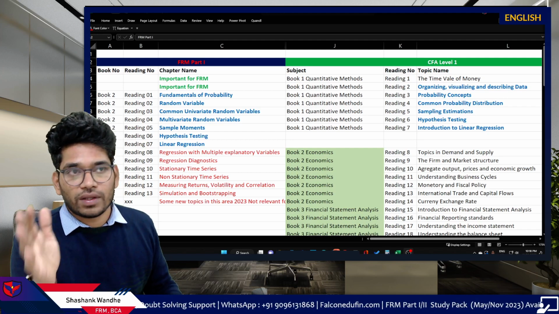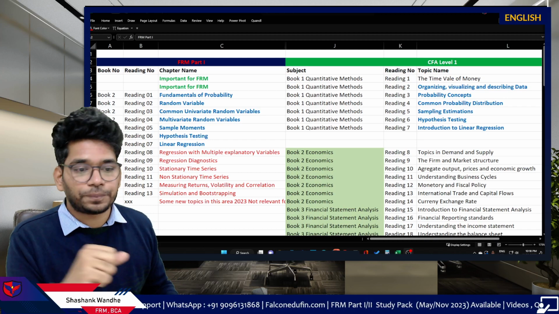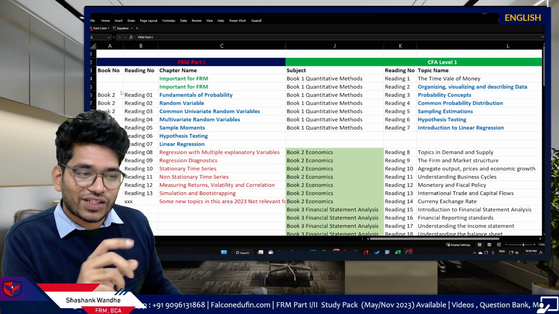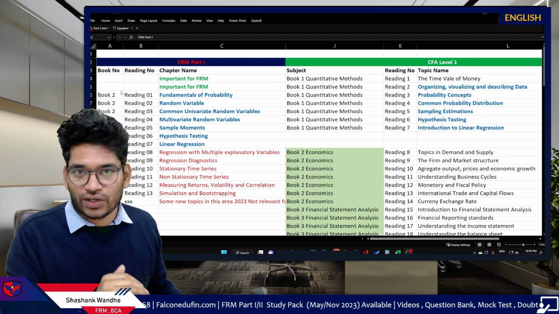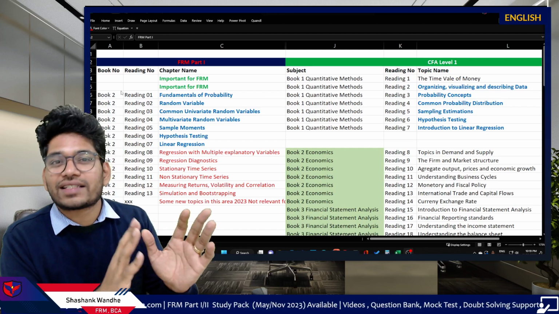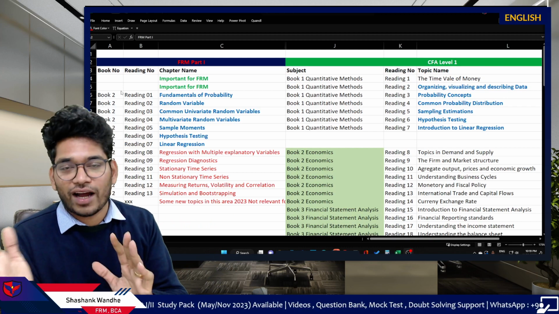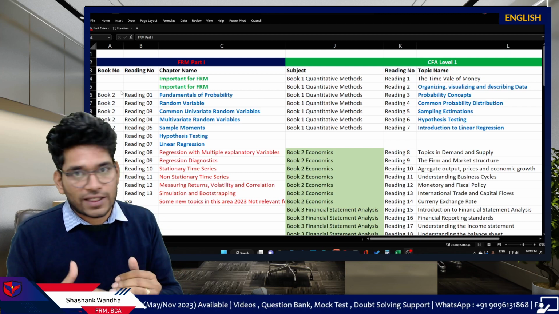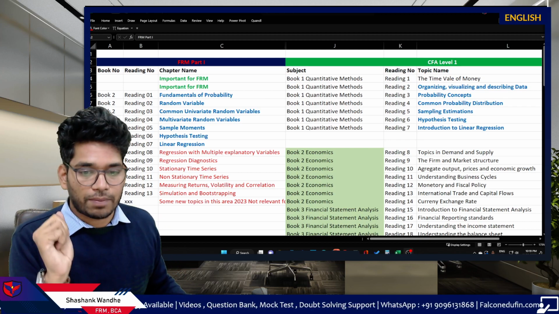So on the left side, in the blue section, you can see this is the FRM part 1, and then we have the CFA level 1. And just to give you the overview, before we begin the discussion, one note about the CFA. CFA's curriculum is very well structured, superbly structured, so you don't need a self-study sequence and all these things here. On the other hand, FRM's curriculum is very haphazardly structured, so you will need a proper sequence for preparation if you are preparing FRM part 1. So you have to keep this in mind as well.